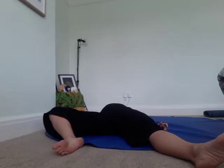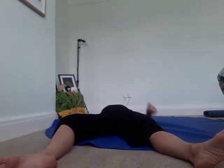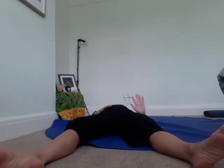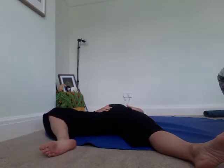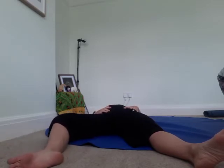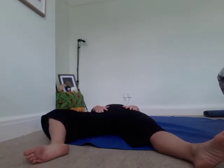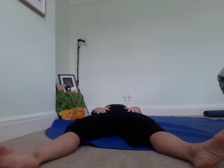I'm just feeling how that right leg is just pushing gently into the floor and lengthening away very gently. I'm not pushing it to do it, it's just something that I noticed, that in order for that left leg to come up, the right leg is just leaning deeper into the floor of its own accord. Just notice that movement. And then relax. And just let everything go.